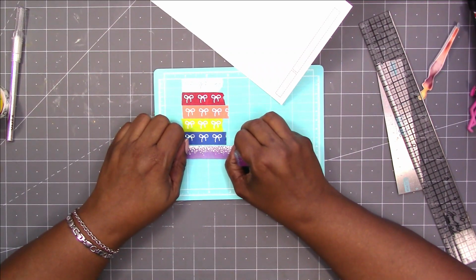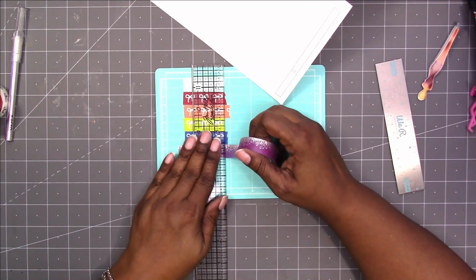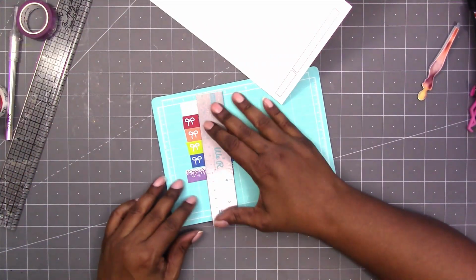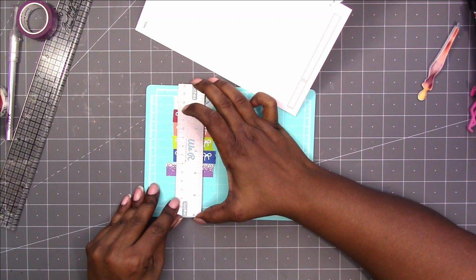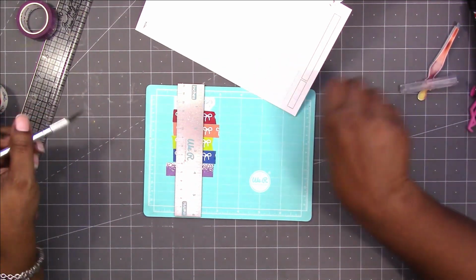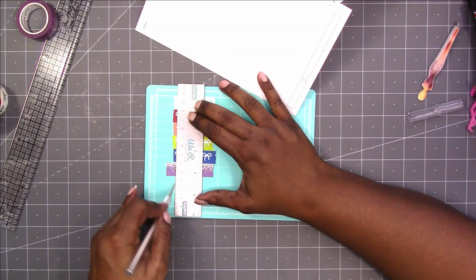So with this one, it doesn't really matter what goes inside the inch because it's all a pattern that goes completely across. Okay, so now I'm just going to take the magnetic ruler and put it on this 1 inch line. Take my X-Acto knife and run it down through there. Make sure that I cut it.